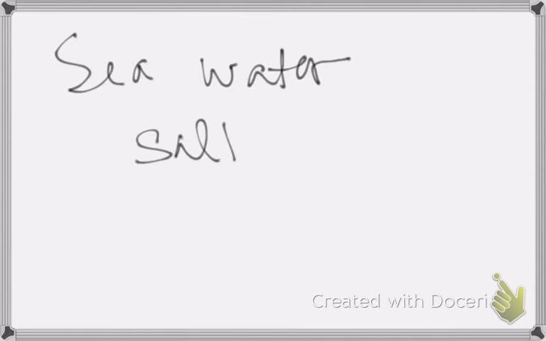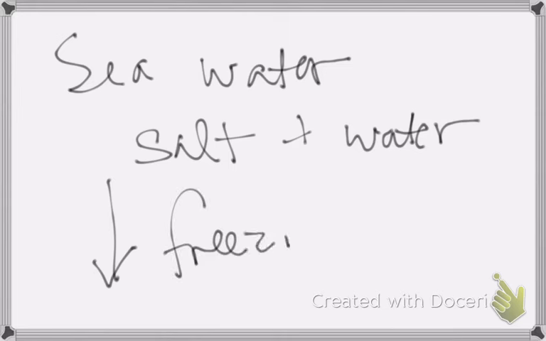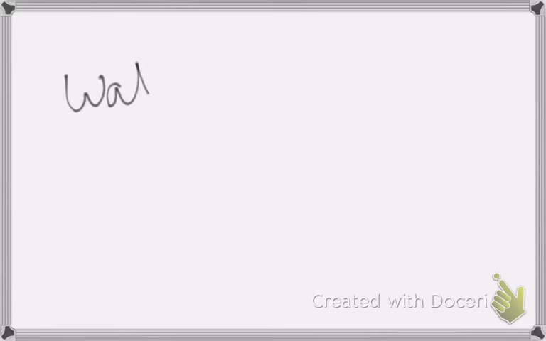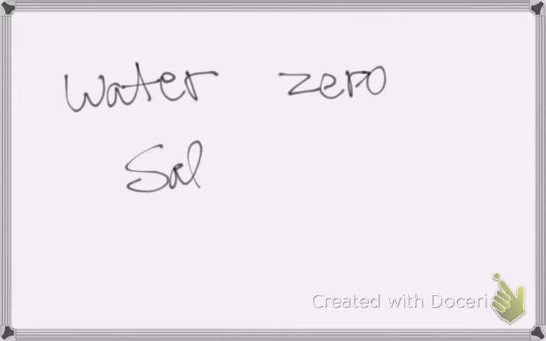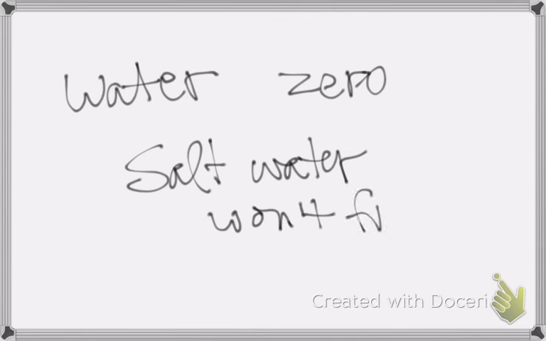Seawater has salt in the water. It has other things too, but we're totally ignoring everything except the salt. It has a lower freezing point. Again, this is a physical property, not a chemical property. So if it has a lower freezing point, then if plain water freezes at 0, is it going to freeze if it's salt water? It doesn't freeze yet. Okay? And the more salt there is, the colder it can get without freezing.